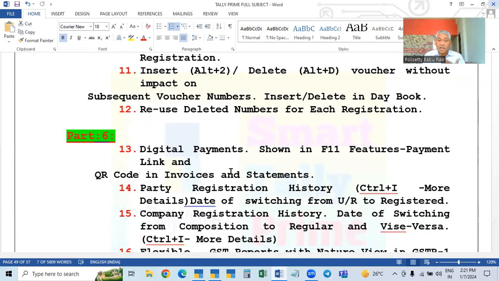We have to provide the payment link and the QR code, and generate them on the invoices, on statements of account, and on bill reminders. By scanning the code or clicking the payment link, the customers can pay the money to us very easily. We have to learn how it will work.